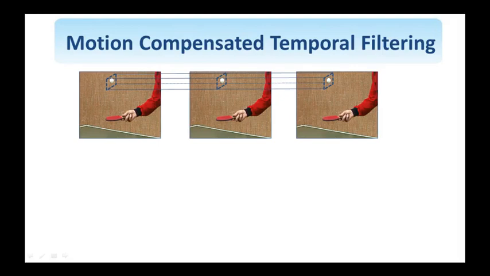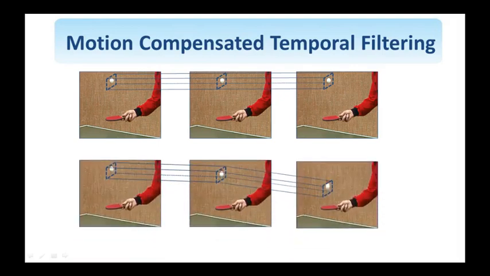In videos of interest, in dynamic videos, there is motion between the frames. But I want to reproduce the same operation. And in doing so, I have to be able to find the motion and perform this averaging, this filtering along motion trajectories. So this is what is shown here in the second row of images. I have tracked the motion.